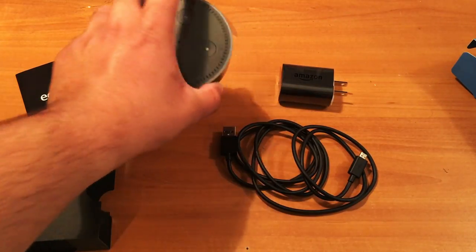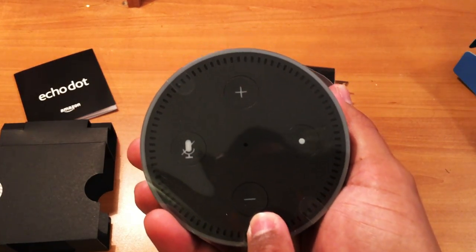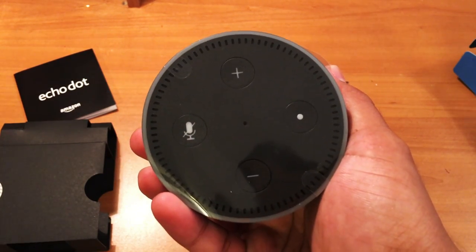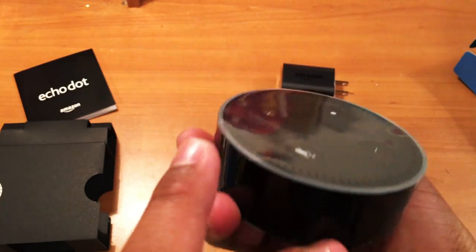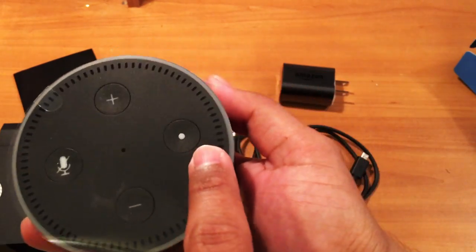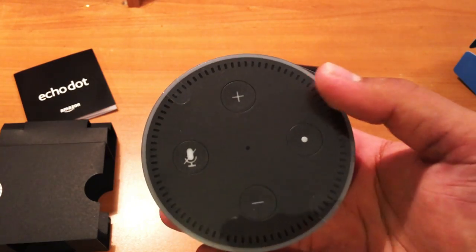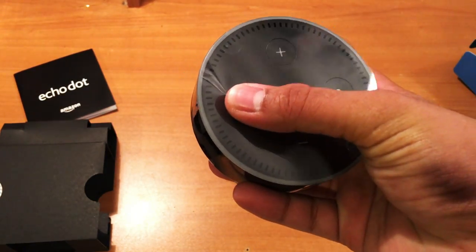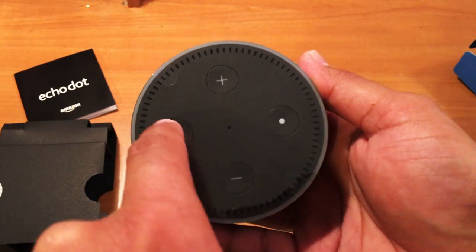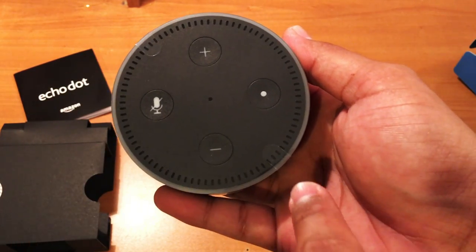And let's show you the Echo Dot. So at the top of the Echo Dot, you get a volume down, the main microphone, which is really what's going to be listening to you from the top of the device. Even though there are 7 different microphones on top as well, this is like the main one. That's the Alexa button, so you press that and Alexa can cue up in command. Volume up. And you can turn on or turn off the microphone. Around here, you have the speakers as well as the other 7 microphones built in.